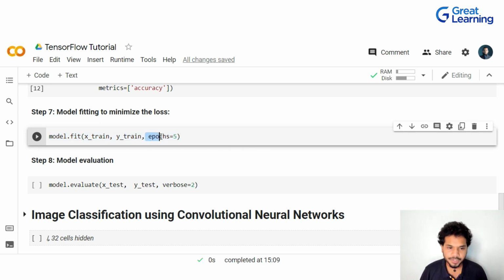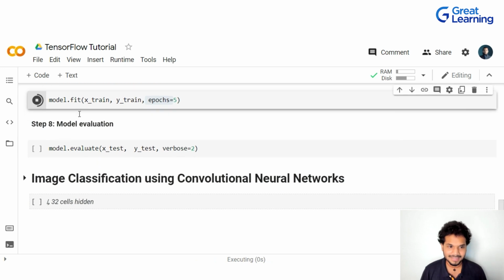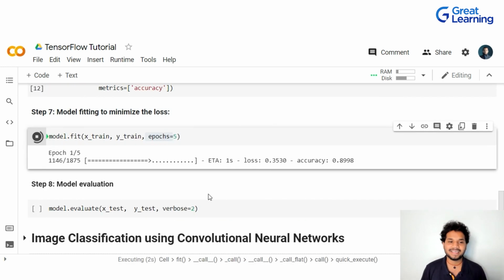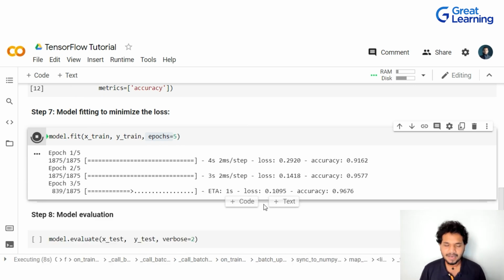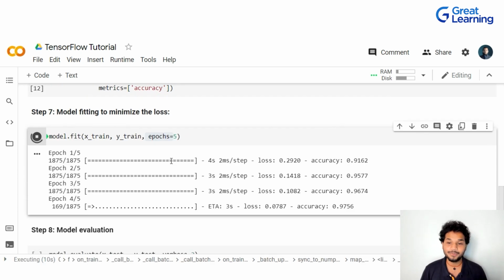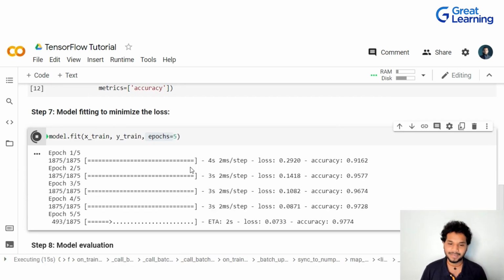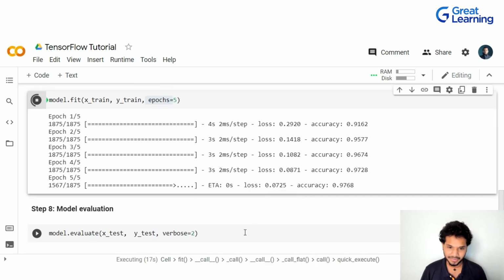Now you'll see a new term here which basically says epochs. Epochs, for all the people who do not know, is how many times I want this model to train. In this particular case, I've said, hey, please train the model 5 times. So as soon as I run this, it's going to take a couple of seconds here, and you will see that the entire model is training at each of these epochs. Let all the 5 complete, I'll let you actually track the accuracy and losses there, and you will have complete understanding of what is going on here, right?